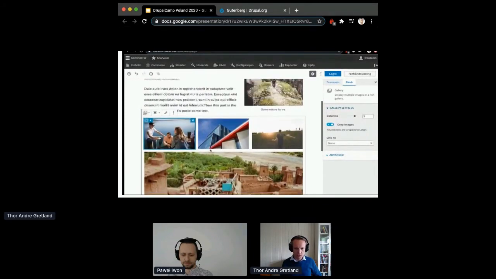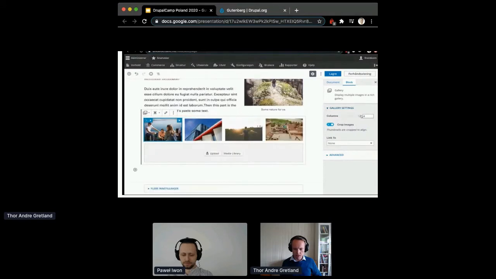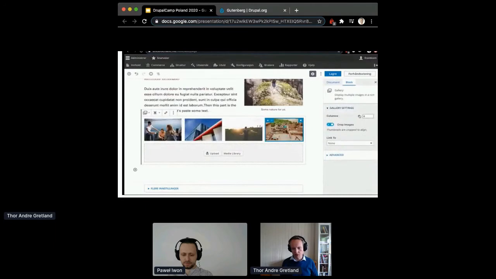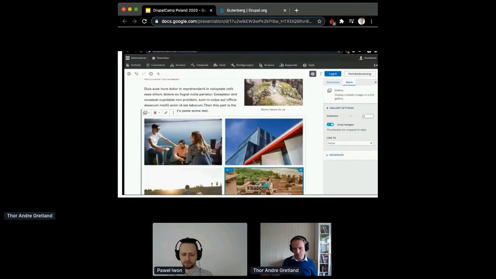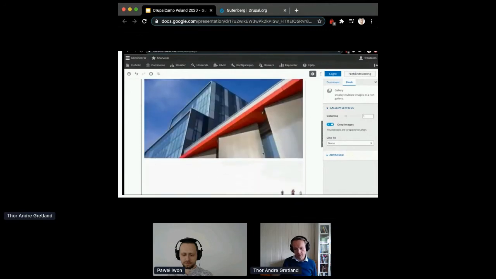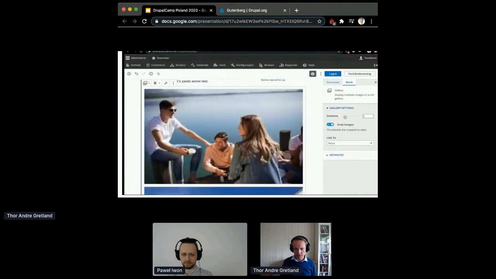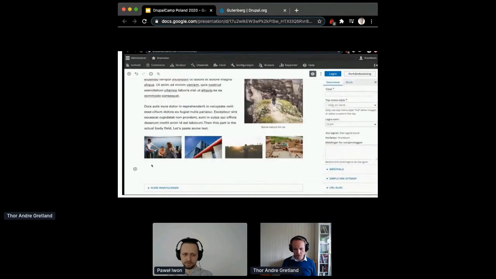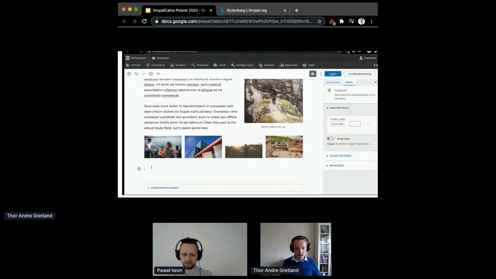I can move images back and forth. And I can set the number of columns I want from my gallery on this article. Taking it back to 2 columns if I want, or even 1 column if I want to have that. That's going to be a bit large for my purpose here, so I'm pulling it back to 4. Okay, that was a small gallery.